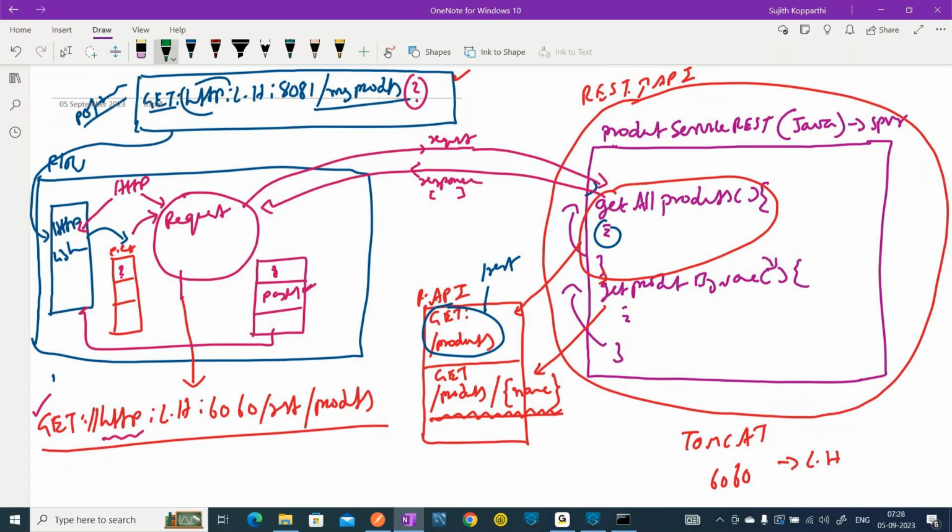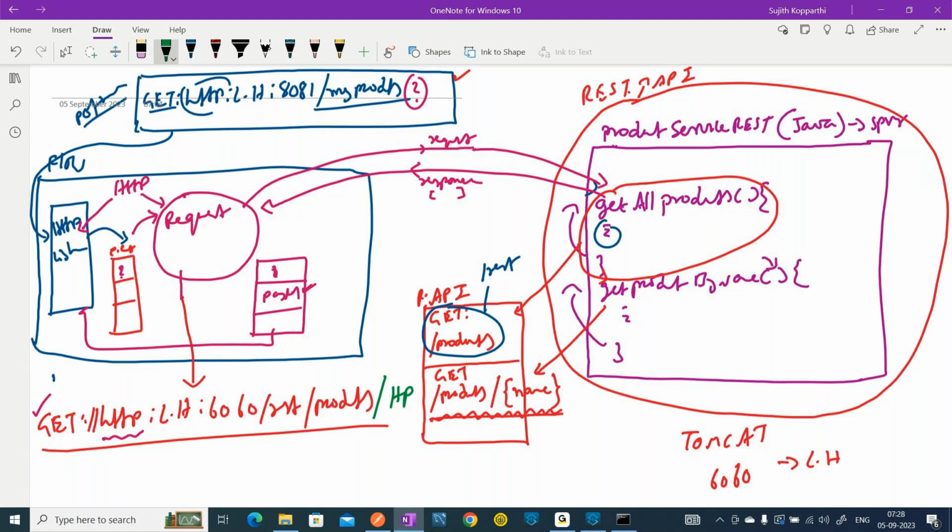Now my mule application has a requirement to consume the get product by name also. For get product by name, the third party application expects input through what type of parameter? URI parameter. So we need to somehow pass the value.